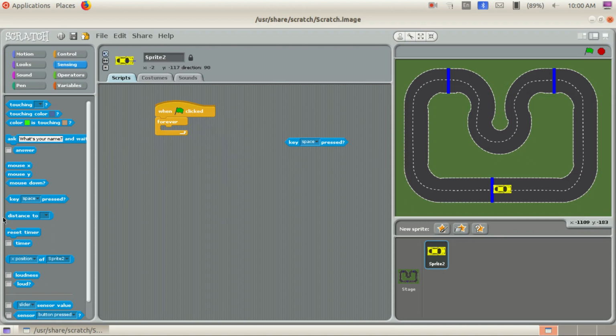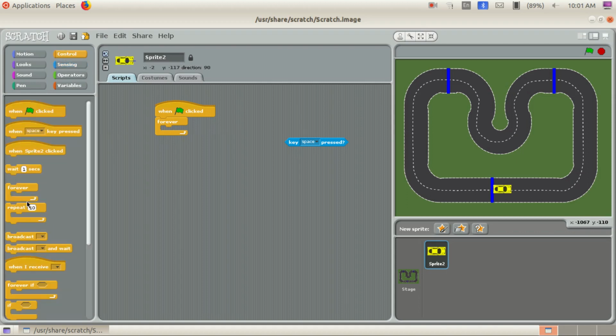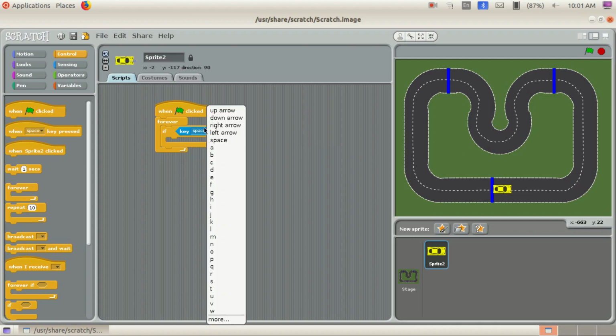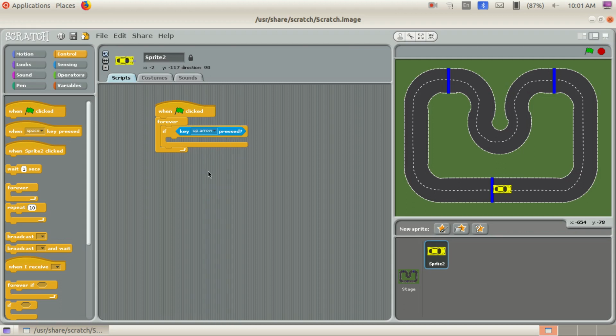For that we need to add one more control, that is, while we are pressing the key. That means if we press the key, do you understand? If we press the key, which key? Look here, we can change the key. If we press the up arrow, then move forward. We gave that.